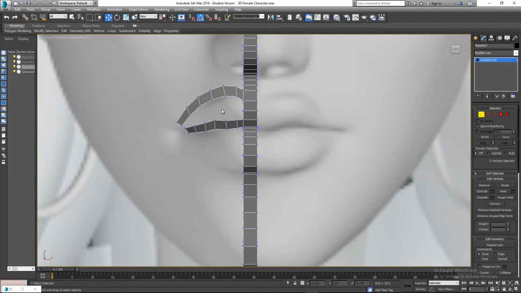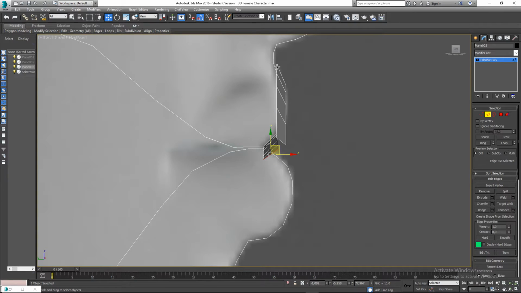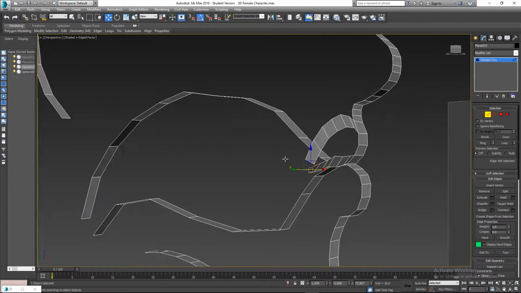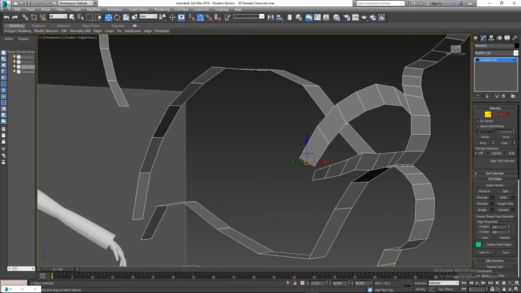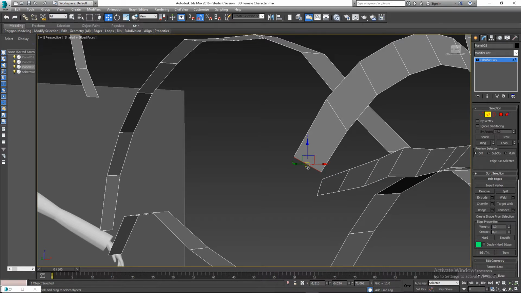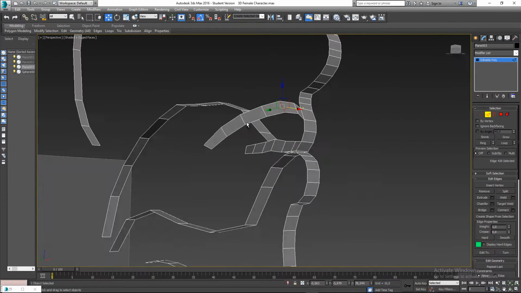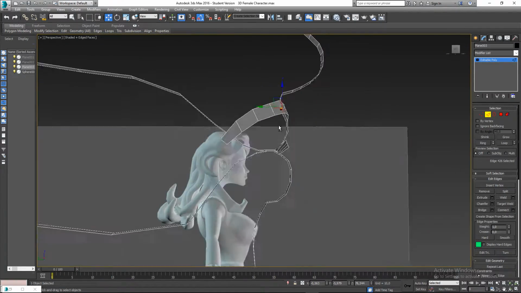So first things first, I need to go to my left view and take a look. We have a flat lip. Okay, so let's go and quickly change that. So I'm going to select this segment and push that back to where it's supposed to go. Take the next one, push that back, next one, push that back, and push that back. Okay, it's looking nice.